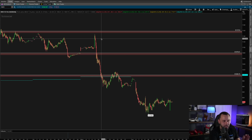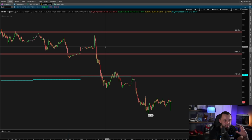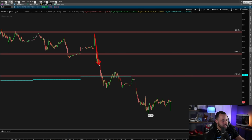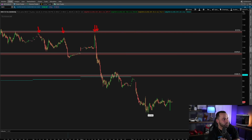Monday squeeze into 1160 was a little bit questionable. But after I saw that weakness follow just about 5 minutes after that squeeze, I was as comfortable as I could be. Seeing this downside come in after rejecting off the exact level you wanted to see reject just sort of gives you that level of comfort, and that is what I got with this SMCI trade. So I hope this analysis makes sense to you. I hope you understand the levels that I was going over.